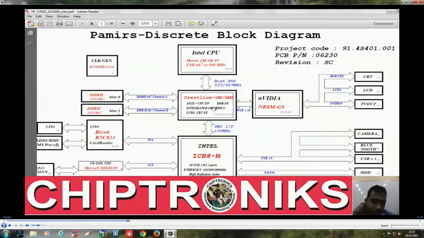So this has got two connections: the display controller and the memory controller. As you can see, there are two slots, slot 0 and slot 1, two channels, channel A and channel B. The memory controller drives data at the RAM. So if you want to test this controller, as you know, this GMCH is a BGA chip, ball grid array.